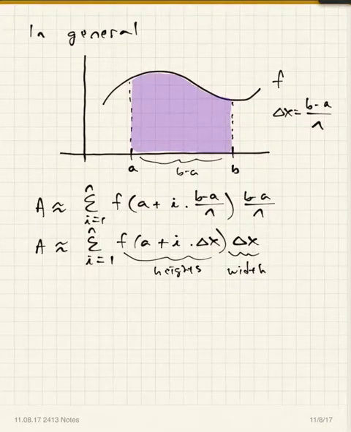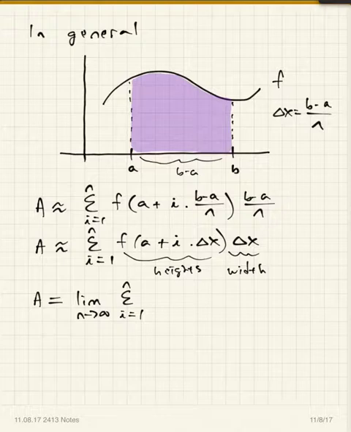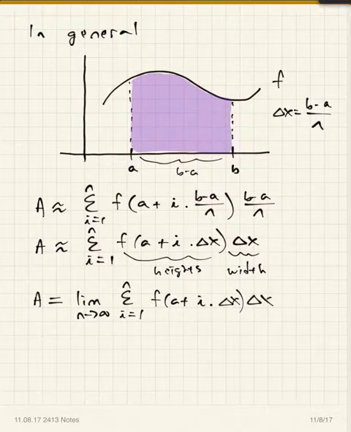So that expression would give us an approximation for that area, and we could make it as accurate as we wanted to by letting n get bigger and bigger. But so what do we do? We get the exact area by taking the limit of this expression as n goes to infinity. And I'm going to continue to write this as delta x here just to make it a little bit more concisely written. And now this sum is sometimes called a Riemann sum.